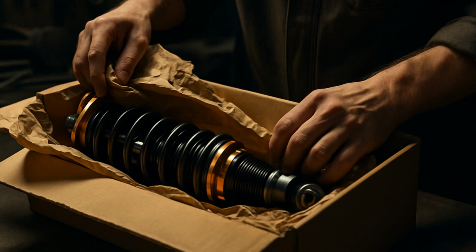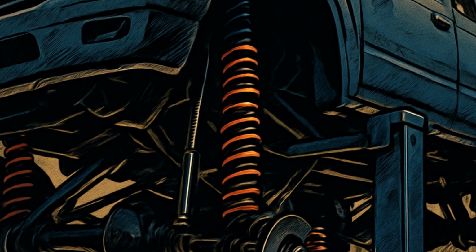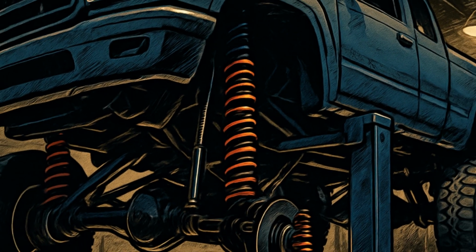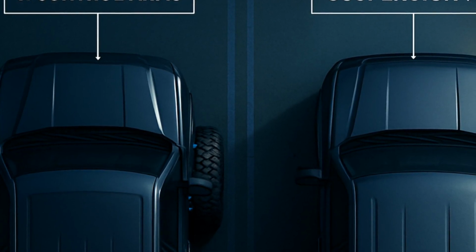People always ask about warranty and durability. Bilstein gives you a limited lifetime warranty, which is kind of rare in this space. You're basically buying one kit for the lifetime of the truck unless you start jumping sand dunes like a trophy truck.